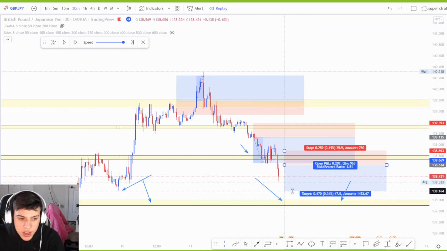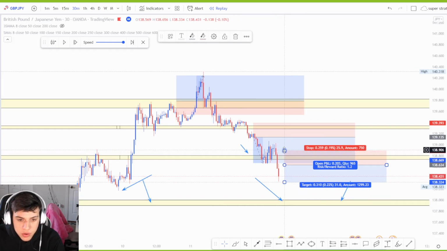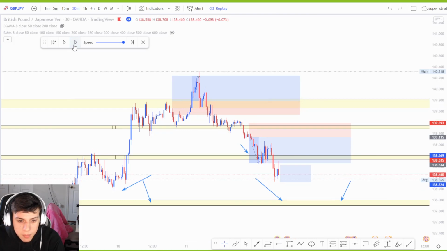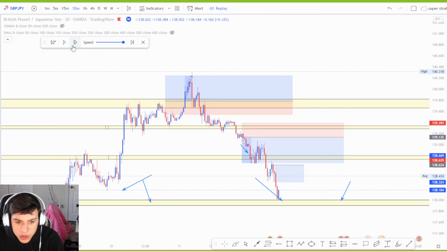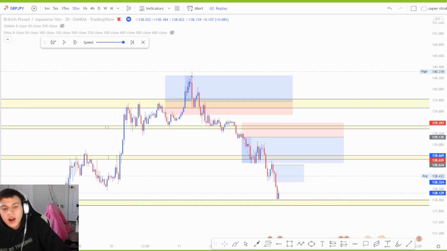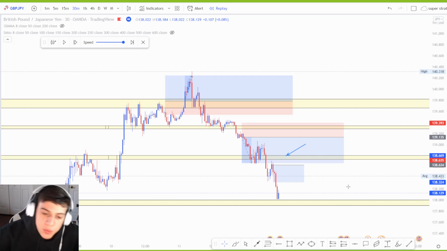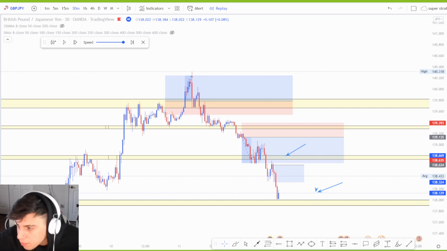Let's take a look what happens. Boom, take profit smash, right? We close some of our positions right there. Stops to break even at that point. And what do we get? Most likely what's going to happen is we're going to come down and test our zone down here. Now, why? Why do you guys ask that? Because now, since we couldn't hold our previous zone, what's going to happen is we will go to the next zone. Pretty simple strategy, guys.